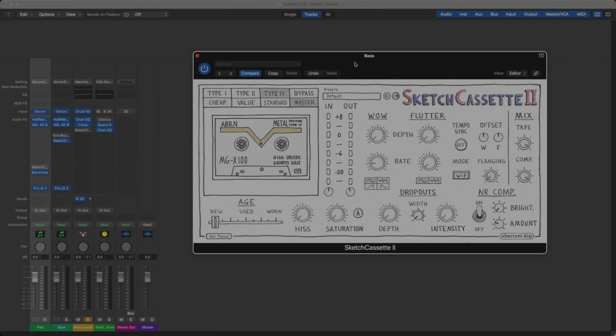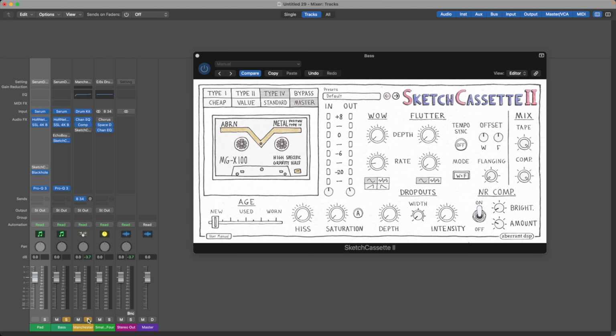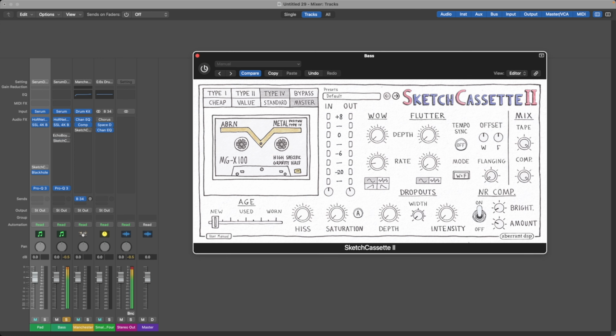You can even do the Dolby noise reduction trick where you're able to use the Dolby compander as an effect to brighten stuff up a little bit, and they give you this ability to kind of turn it up or down here, this brightness knob and the amount knob, which gives you a lot more control over the output. So if I were to, pretty simple bass, gives it a little bit of edge. I mean, I could really dial it up if I wanted to, which I wouldn't because that's kind of terrible, but you get the idea. Mix it with some of the other controls, you can get some kind of cool effects.